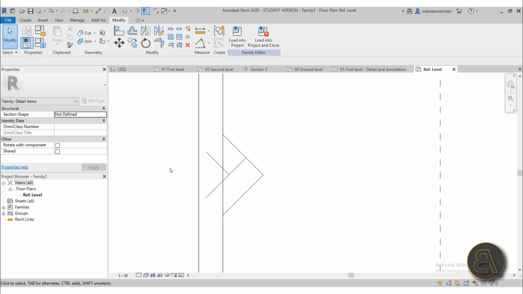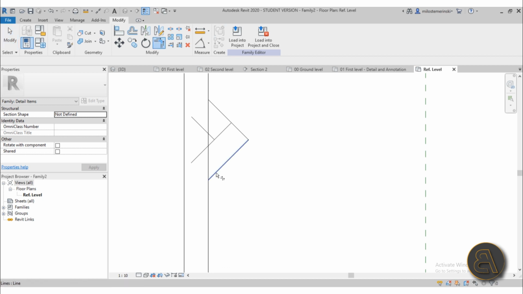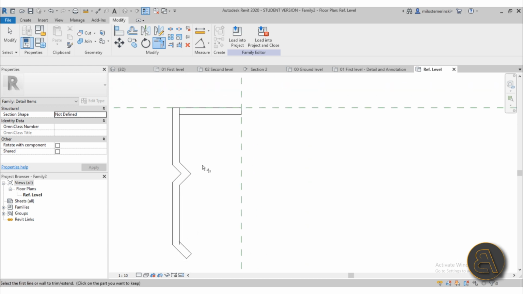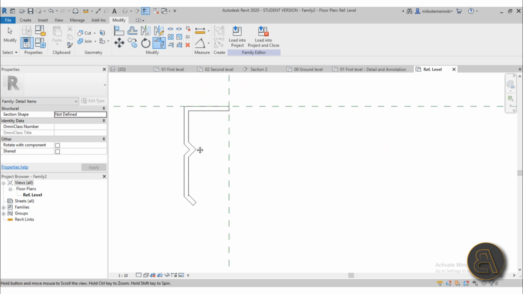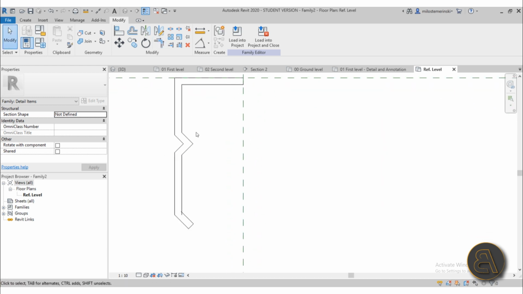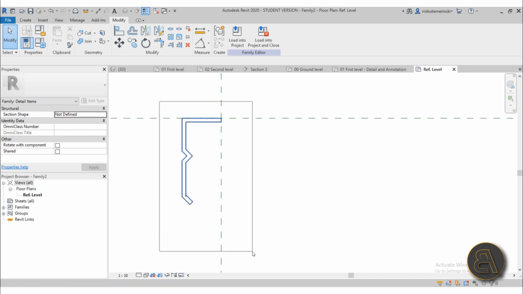Okay, now I'm just going to use the split element tool, so SL, or go here and find on the modify tab your split element tool and just split it here and here. Now let's see what would this look like. So just do something like this. There we go, and trim it here. Okay, there we go, and let's just trim this. I think this looks decent enough, so we do have some sort of a half profile.